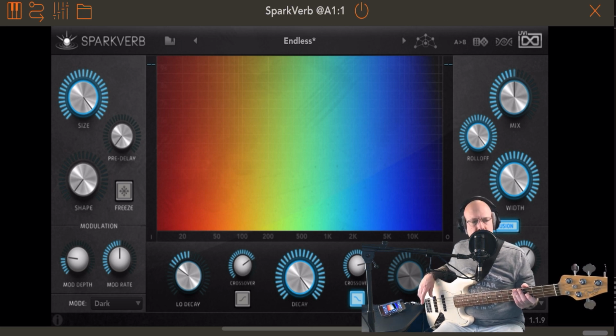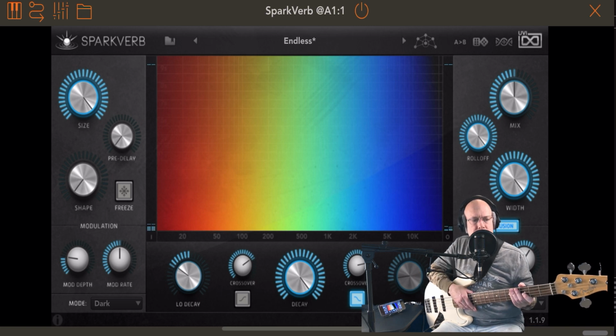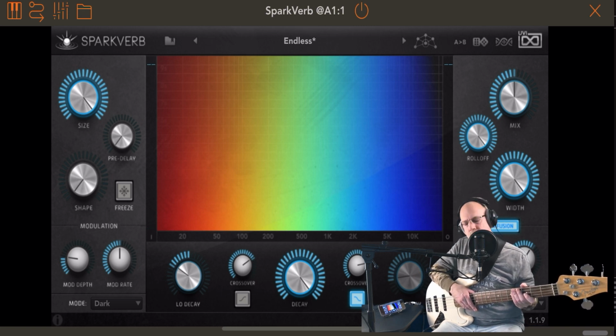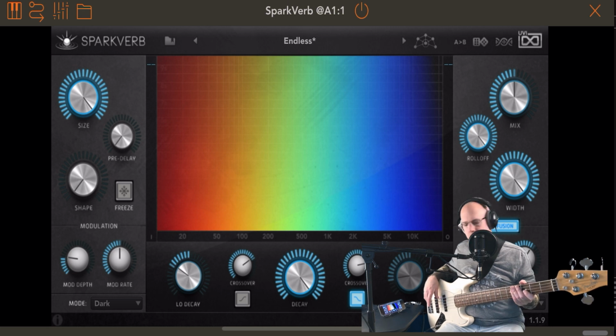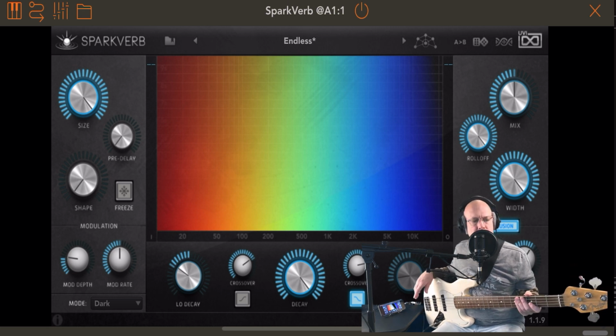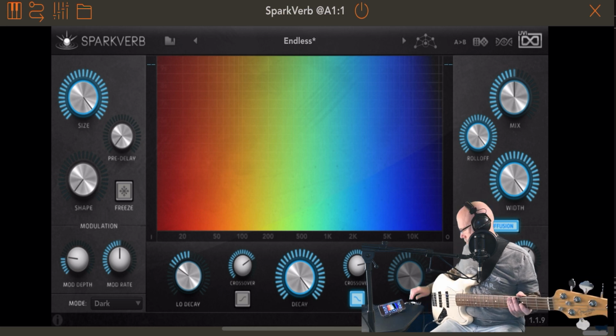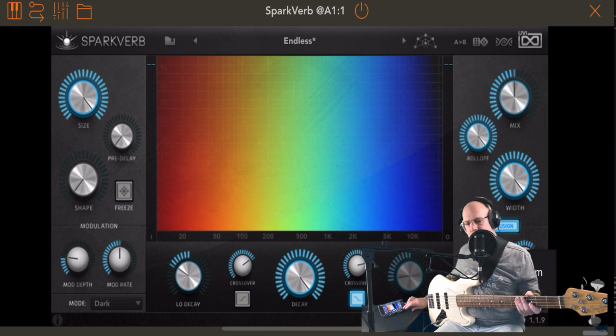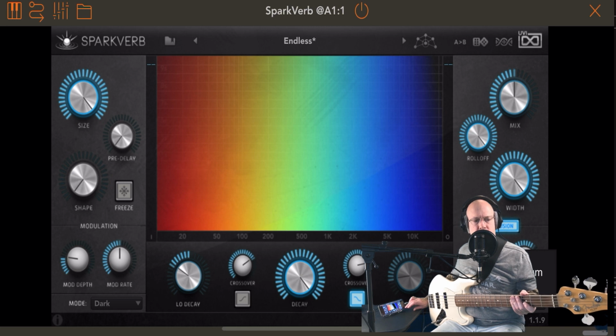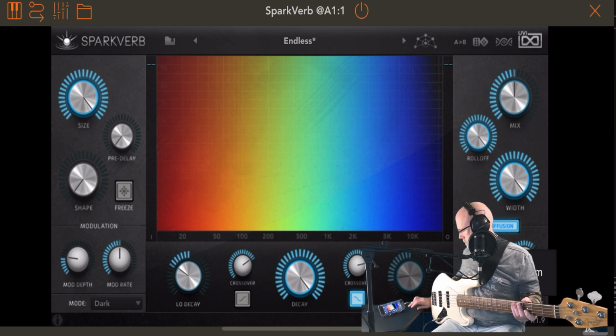And then you've got the start, which changes the delay time of the first diffuse and then amount. And then there's a pull down section, which is the density, which changes the echo density.